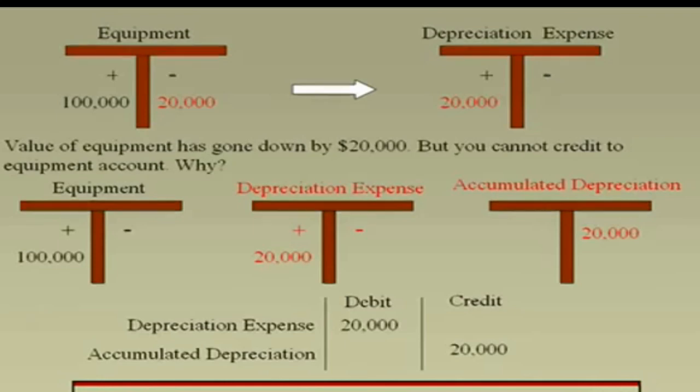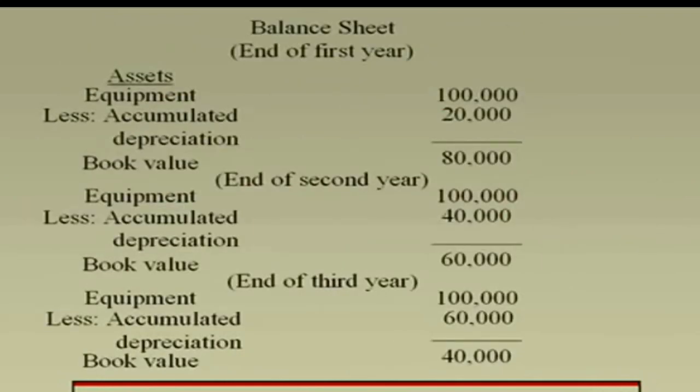Let me show you how it will look. At the end of the first year, under assets, you'd have equipment 100, less accumulated depreciation 20. You show the equipment as worth 80 and call it book value. What about the second year? What would the accumulated depreciation be now? It's 20 from the first year, 20 from the second. So it's like 40,000 has got used up. So equipment at 100, less accumulated depreciation 40, and the book value is 60.